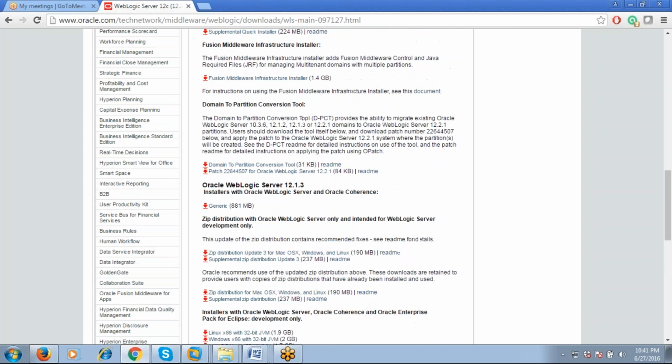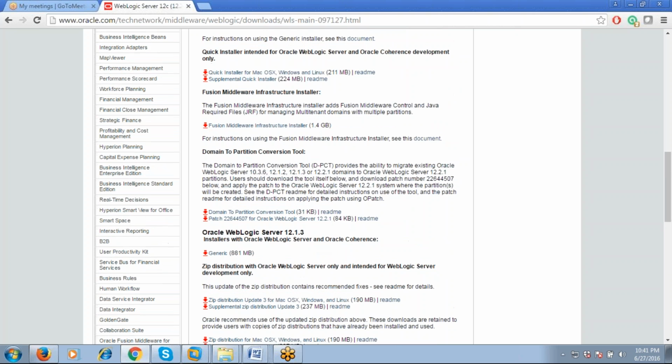Will you show how to install JDK also tomorrow? I will show you in Linux, because in production we always go with Linux only. In Windows, the steps are pretty straightforward, you just double click and click next. Yes, I needed it in Linux actually. I will show you in Linux how to install and how to set the environment variables and how to set the class path. Then later you can install WebLogic.